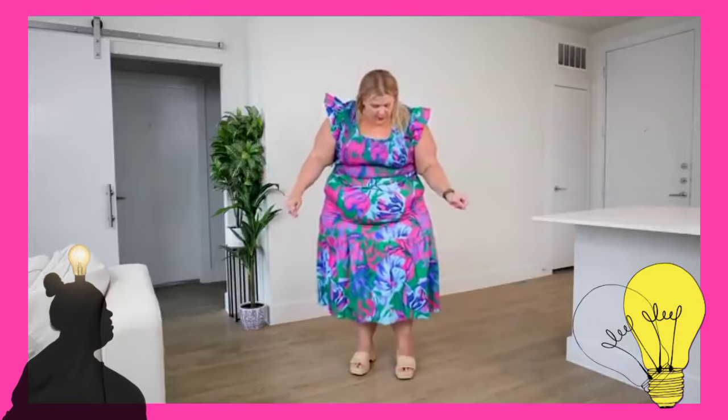Again, totally and completely obsessed with the print. I think it honestly is one of my favorites for my skin tone. It is, again, a little tight in the hips, but I think if I threw on some shapewear and maybe just wore it for a little bit, it would fit perfectly fine. So I'm not as worried about it as I've been with the other dresses because this is more of a cotton, which tends to stretch when you wear it for a little bit.